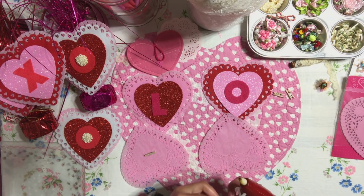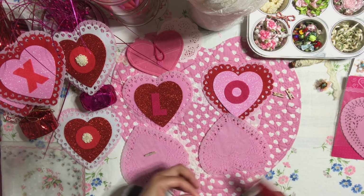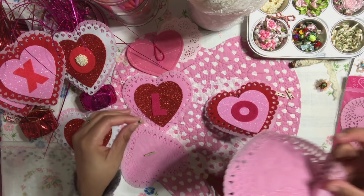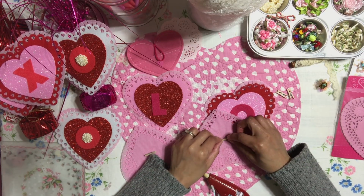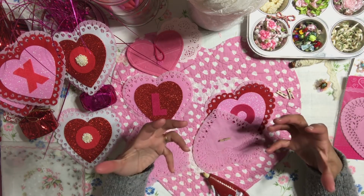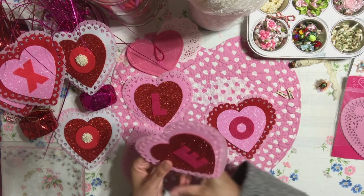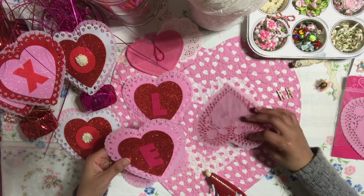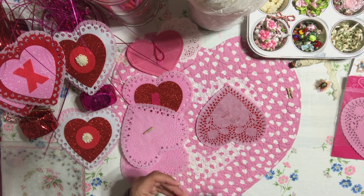I didn't go too fancy with this because, to be honest with you, I think it's going to look the way it looks. It's going to look really pretty the way it is right now. I don't think I needed to go too much. I didn't want to add too much decorations to these hearts because they're very glittery and they're very sparkly. And I think they look perfect the way they are. I actually like them like this.